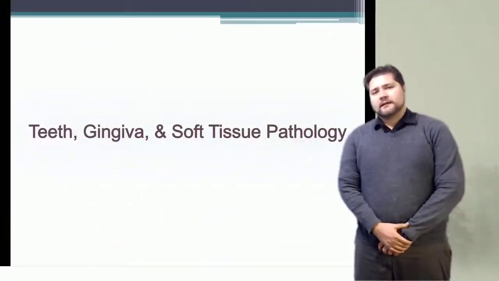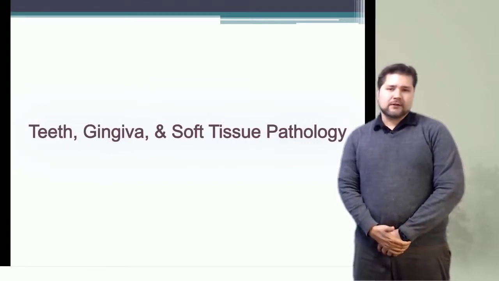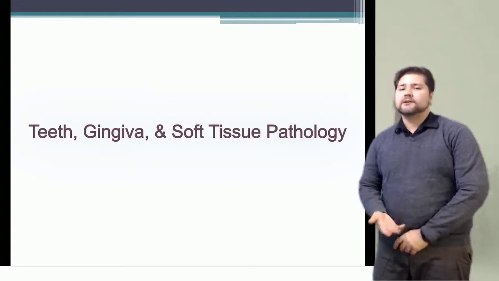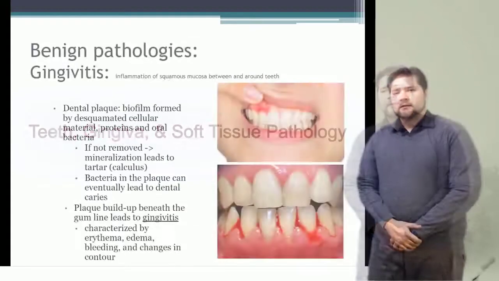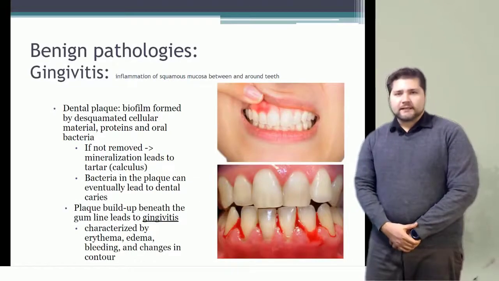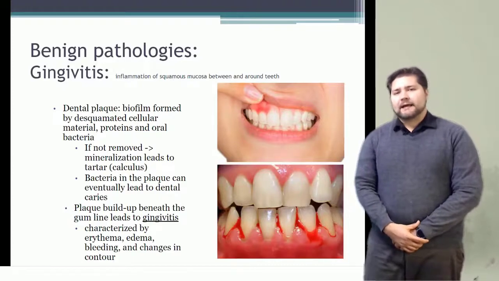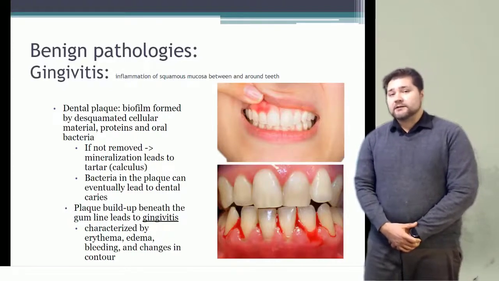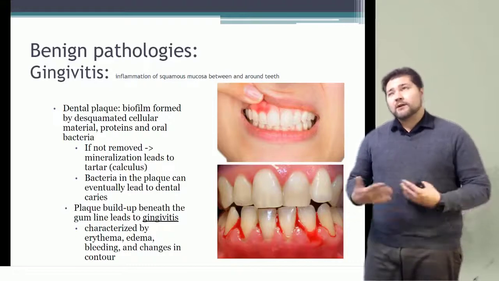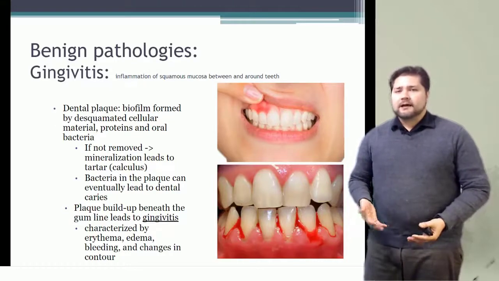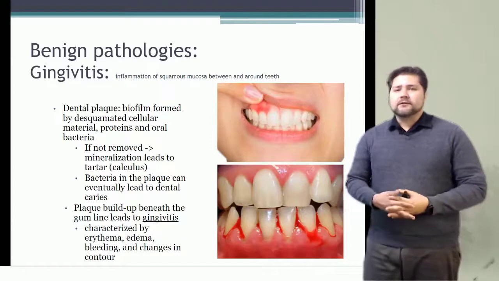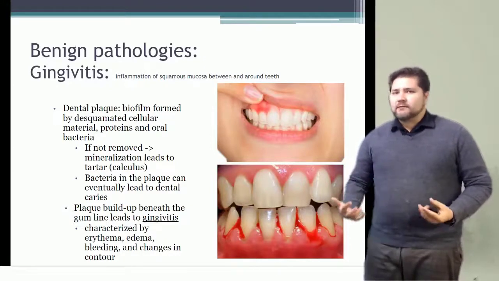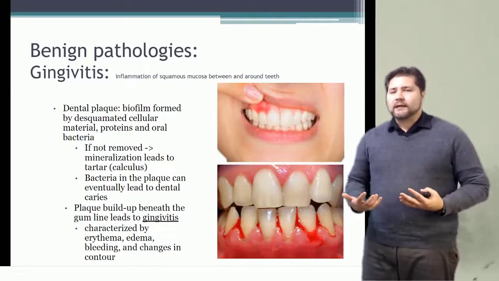So let's start looking at the pathology and surgical specimens for some of the oral cavity stuff. We'll begin by taking a look at the teeth, gingiva, and some of the soft tissue in the surrounding oral cavity. So first up is gingivitis, and this all begins with dental plaques. Dental plaques, you might remember from your dentist telling you to brush and floss in order to remove these plaques, or if you go in for a teeth cleaning, that's something they'll try to scrub off with their little sharp tools. So plaque is just a biofilm created by disseminated cells in the oral cavity.